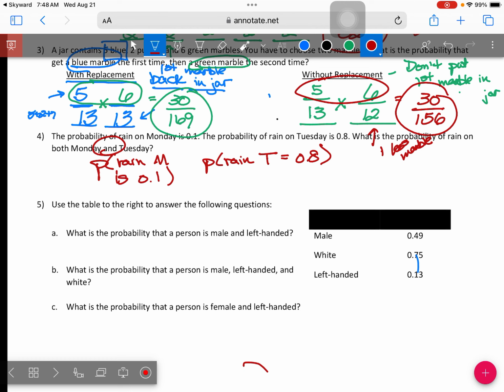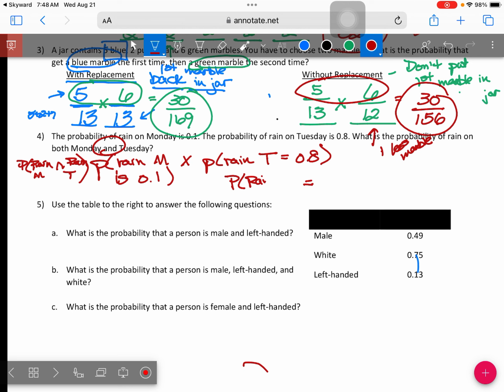So the probability of rain on Monday, probability of rain on Tuesday is the probability of rain on both. How's that a probability? Because probabilities can also be decimals and percents. We deal with them in fractions. But at the very, very beginning, we said they could be percentages, they could be decimals, because you can switch a decimal to a fraction. Okay? So the probability of rain on Monday and rain on Tuesday, I'm going to multiply these together.